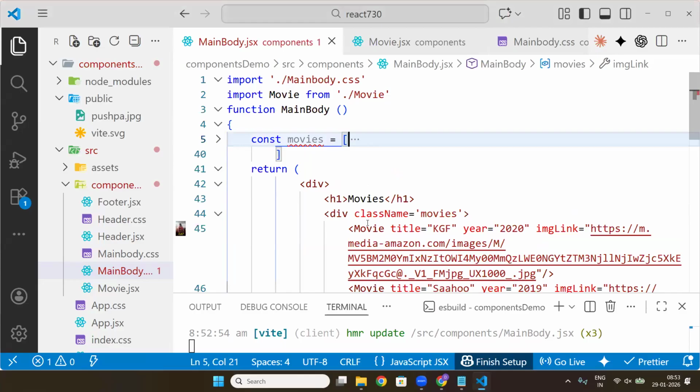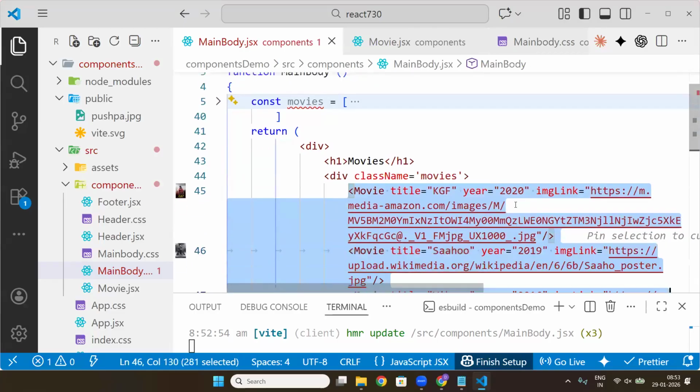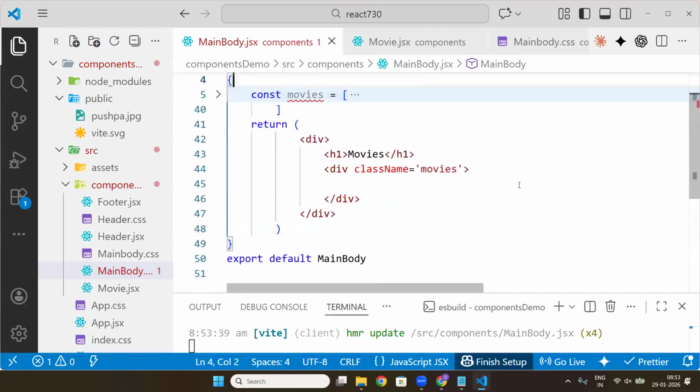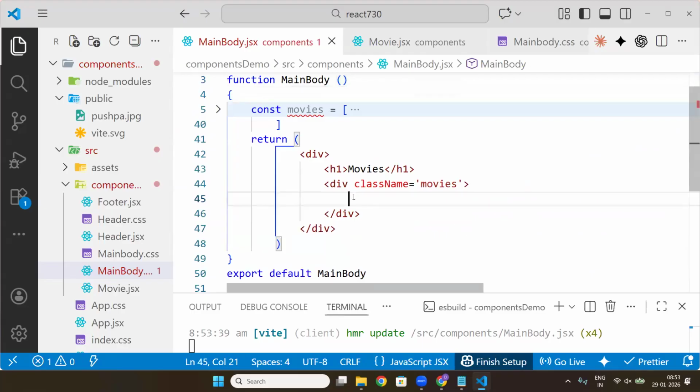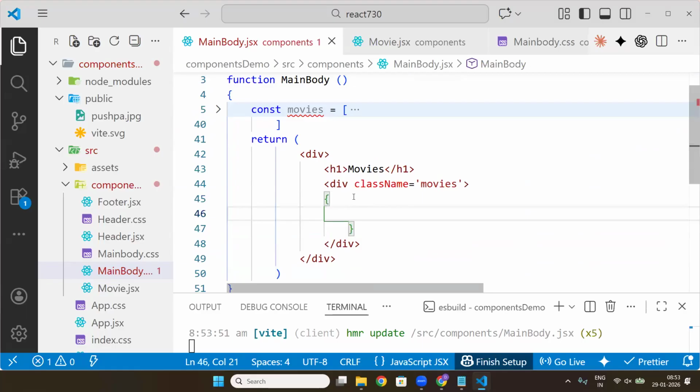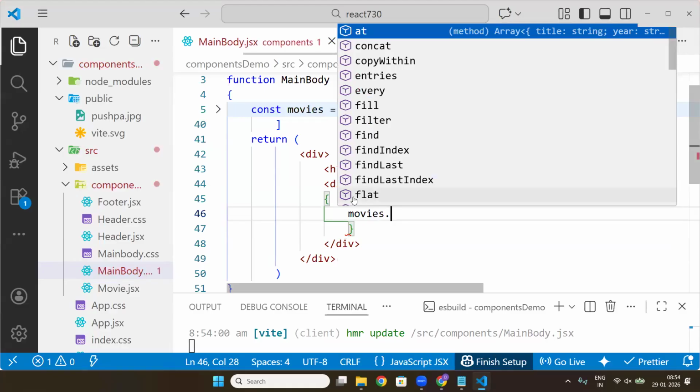Good. Now everyone understand. All I will do now is just remove all these movies. Now no movies are there. I will create it using JavaScript. If you want to write JavaScript, which brace you will use? Curly braces. If you want HTML, parenthesis. Understand? HTML parenthesis, curly brackets JavaScript. Correct. Now, if I go here, what is the array name? Movies dot. How do you go to each and every element of the array, sir?